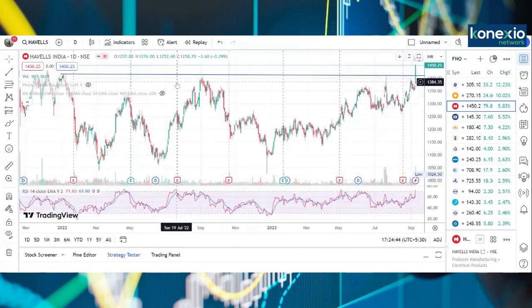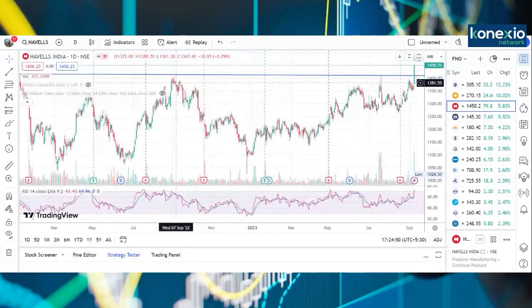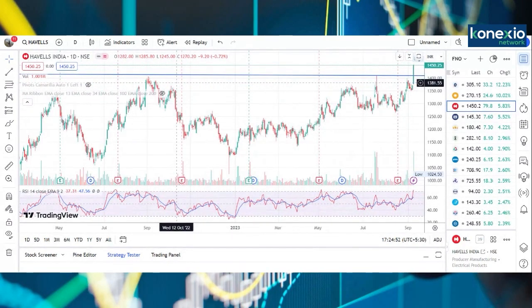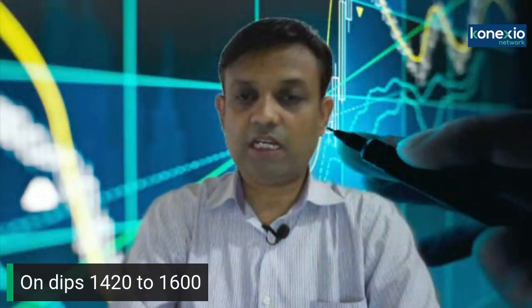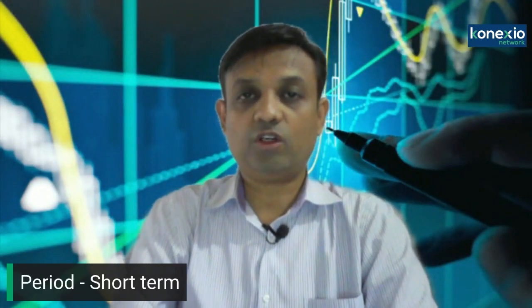So definitely the market is bullish. The stock is bullish. You can see the breakout. Short-term investors, swing traders, or positional investors can buy the stock on dips. The current market price is 1450. The investor should buy the stock on dips to 1420 for a short-term view, with a short-term investment target of 1600 on the upside. Definitely, the price, volume and indicators are showing strength in the stock. So this stock should perform in the next couple of months. So this stock should be on the watch of investors.